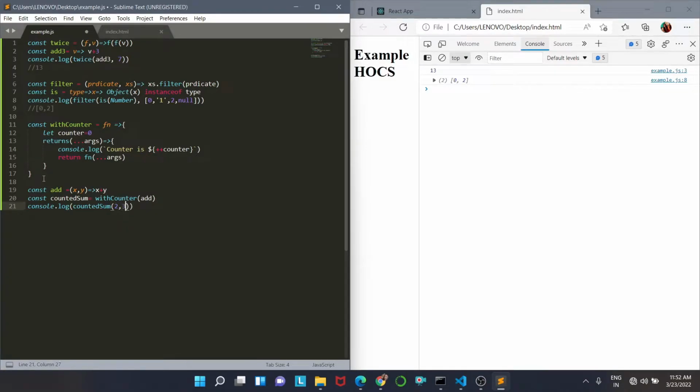Now we will do a console.log for some arguments that we will give. So counted sum, and inside counted sum we can give any argument like 2 or 3, and let us give one more argument.